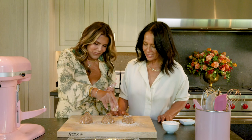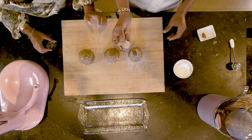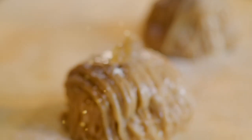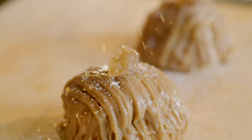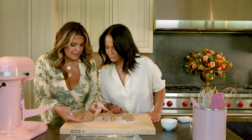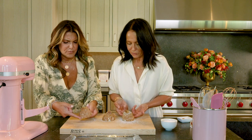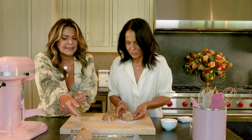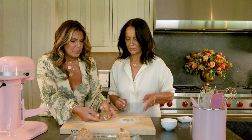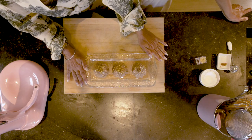That is pretty. And is this exactly what it looks like in the bakery in Paris? I don't know if they put the gold leaf, but I really like it. I think it's dressier. The thing with the edible gold is the powdered sugar, and you have to be careful, because it melts. So you have to really powder when you're ready to serve. We're done. Aren't they beautiful?